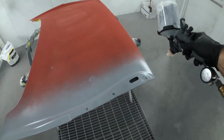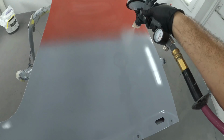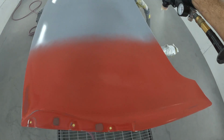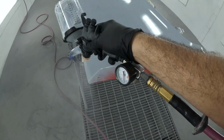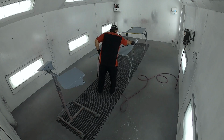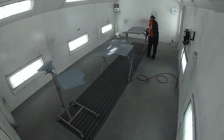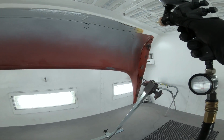He's using the 3M performance gun. It looks like a 1.4 since it's an orange cap. And I got to tell you, this is all that I use. This gun, I use it for about 65% of the work I do in a shop, just because it's that much easier to clean, and it's an efficient gun. You know, the tips actually last a lot longer than they say they will, and I use it day in and day out.